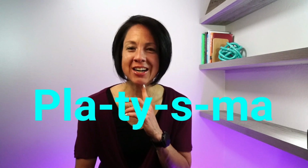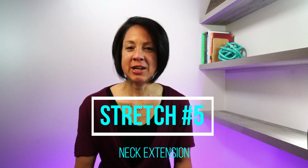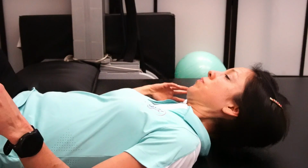For this next stretch, we're going to stretch the muscles on the front of the neck. So for those of you that had that trach that I had mentioned earlier, these muscles will become extremely tight. This stretches a bunch of muscles that flex the head forward, but my favorite one to say is the platysma, one of my favorite muscles in school just because I loved saying it. But you're just going to, again, I would do this one laying down. You're just going to put a roll underneath your head.